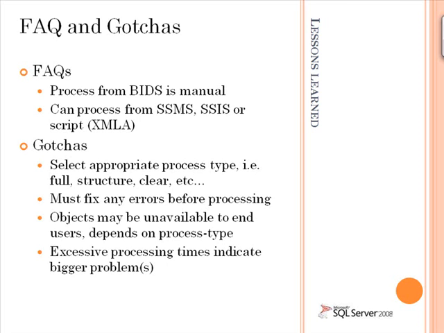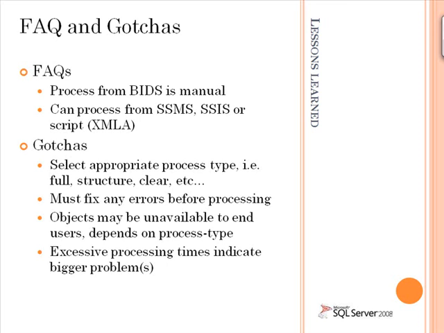The frequently asked questions include the fact that processing from the BIDS interface is manual. In other words, you have to click on several options in order to process. Although this is what's commonly done during development, when you move to production, of course, you're not going to implement regular processing this way. In a subsequent screencast, I'll cover integration with SSIS, which is a common method of automating the mining model processing over time.